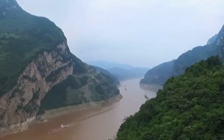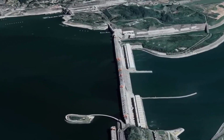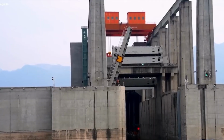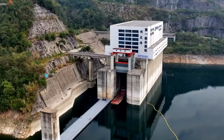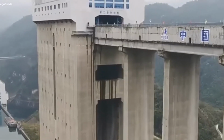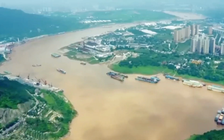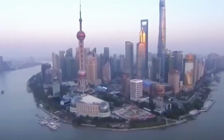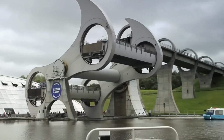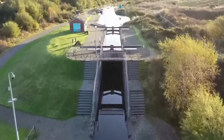The second, another vertical boat lift, has a fixed height of 127 meters, making it the tallest single boat lift in the world. The third, the upstream vertical boat lift, has a variable descent height of up to 47 meters depending on the reservoir water levels. The Goupitan system is designed to be both powerful and fast, with each of the three lifts having a lifting capacity of 1,800 tons and a lifting speed of approximately 8 meters per minute. This means that a 500-ton vessel can be raised or lowered in just 10 minutes.